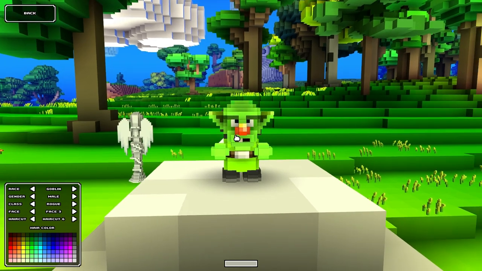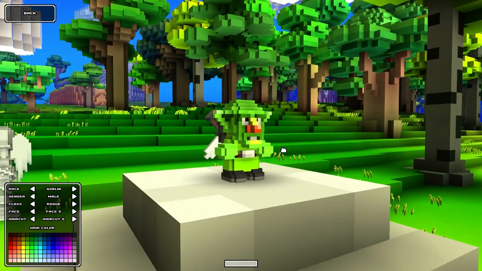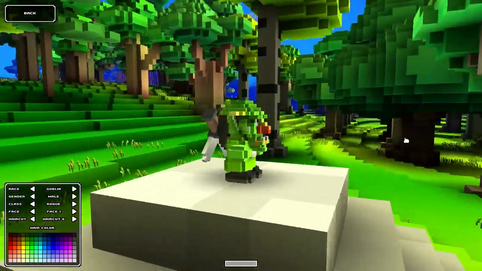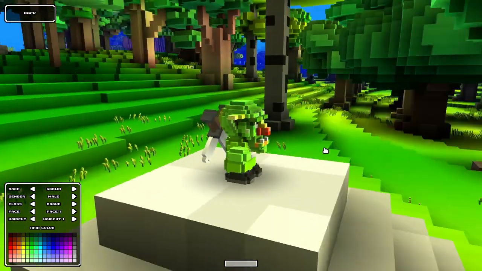Oh, look at the single tooth. Oh, that guy, he's been in a couple of fights, hasn't he? Ooh. Bugs Bunny teeth are back. It's not bad. Ooh. That's more like an orcish goblin face. Kind of like it. Let's keep going.